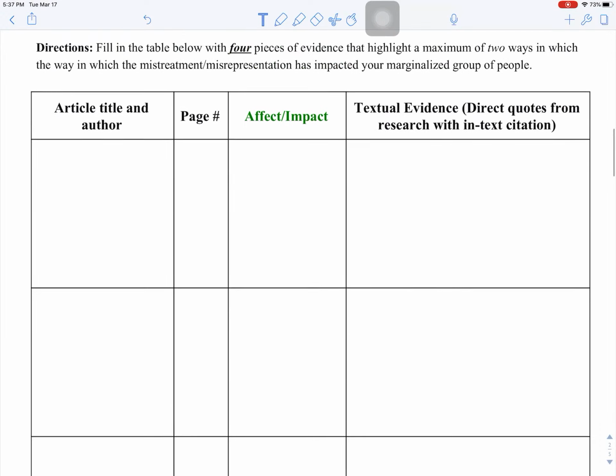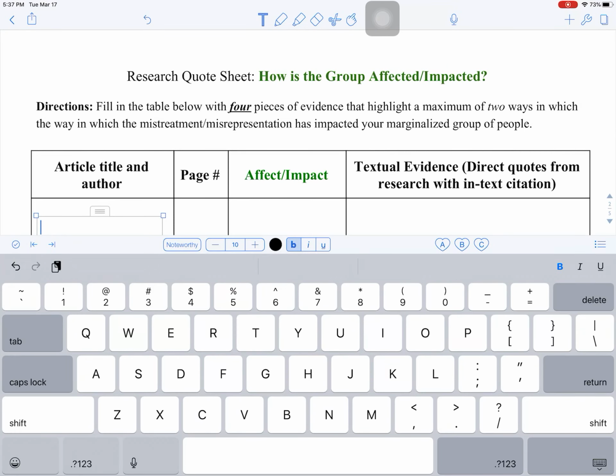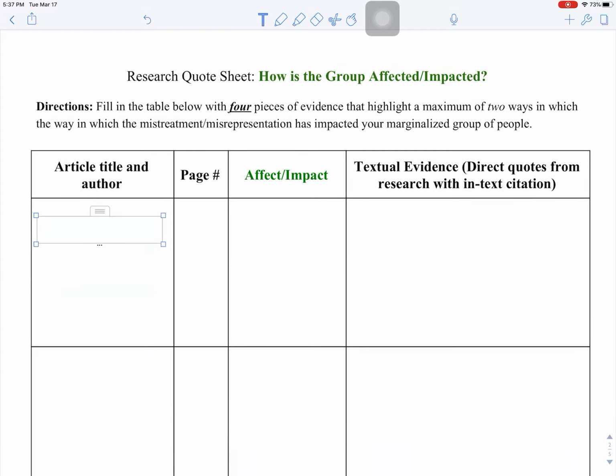The most important part is that whatever new information you find, you still include the title and the author, because eventually you will be making a works cited page, and if you don't have that information, you will not be able to make it or correctly cite your sources, and then it's plagiarism and it's a whole thing. So keep track of where your information is coming from.